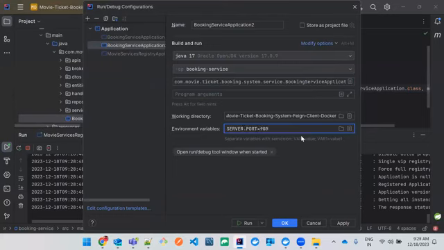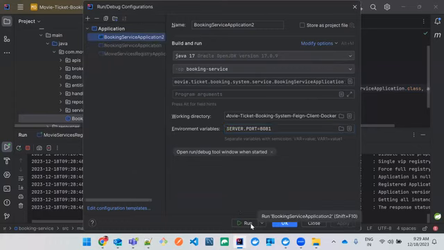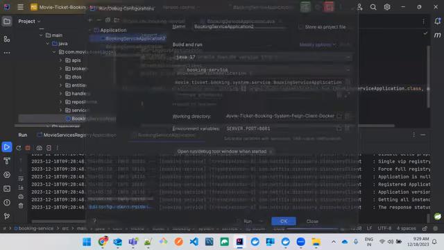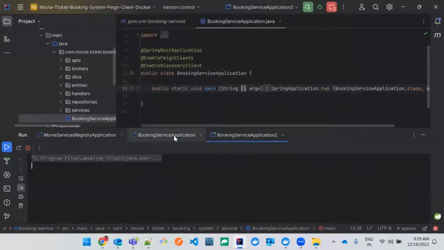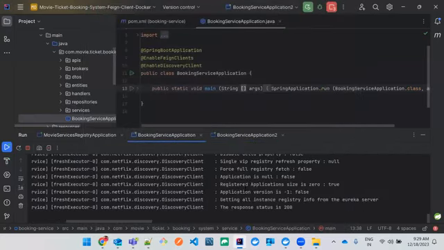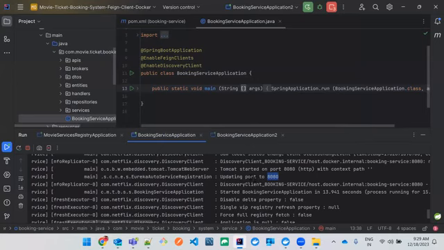That's it. And now inside the environment variables, I just have to mention server.port equal to 8081, because 8080 is the initial port, right? So I just wanted to click on Apply, click on OK. I think we can just click on run directly. So this application will run on. So right now this is actually running on 8080 port.